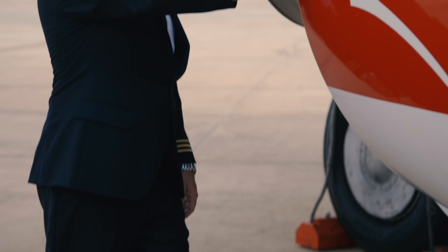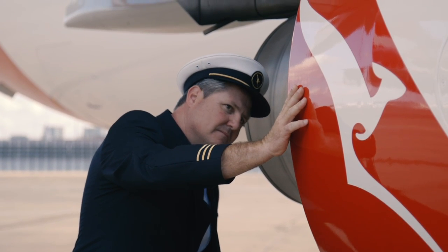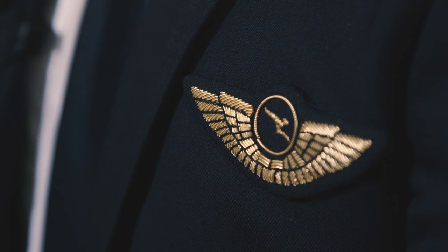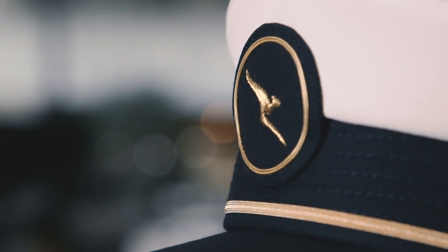I've refined the whole silhouette of it — I've made the trouser cut much finer, the fitted jacket, and otherwise it was really a question of just refining all of the details. So we're talking sometimes just in millimetres, where it's the gold braid on the sleeves, on the hat for example. I've brought back more Qantas elements to it, so we've got on the hat the badge that has the iconic Qantas kangaroo.